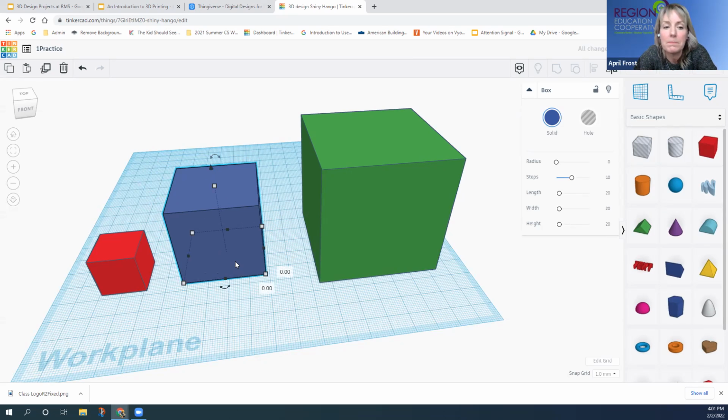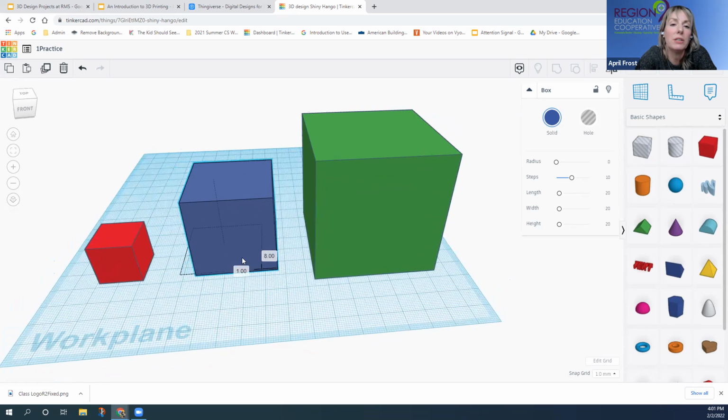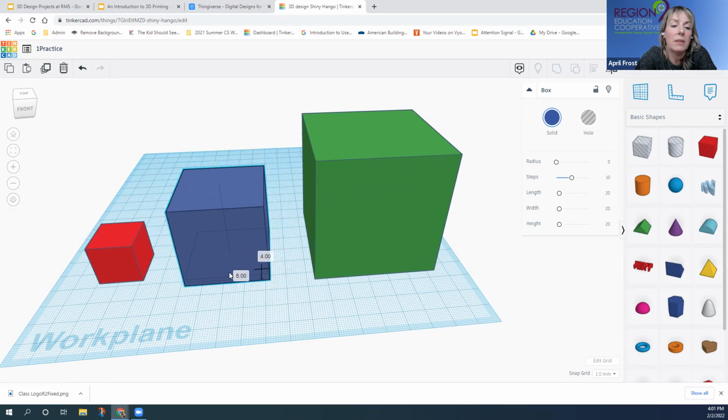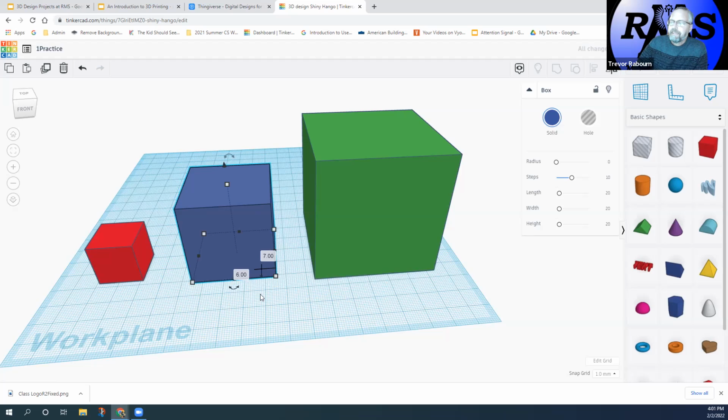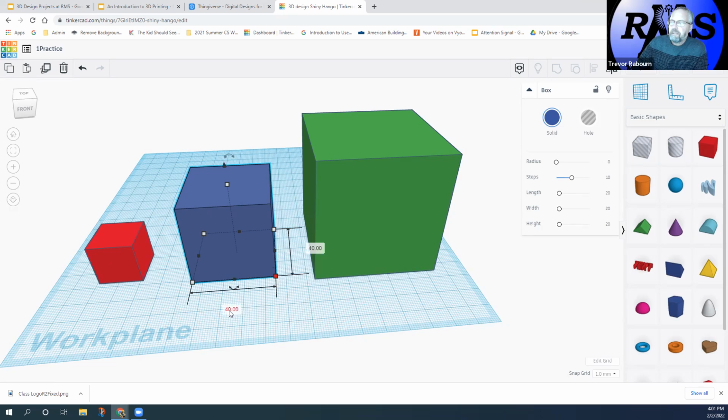Was that good? Because I was seeing two different numbers when they were moving around, and then I was trying to change it to 20, 40, 60. And I felt like it kept moving my thing around, jumping around. I was in a different mode. Yeah, that explains it. If you're changing the sizing and you're rescaling it in any way, you've got to click on the handles in the corner.